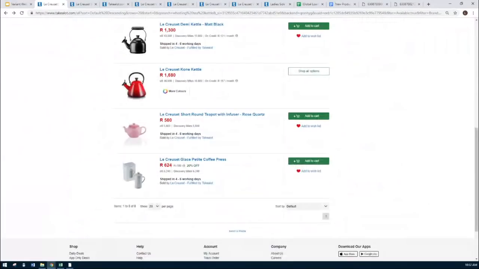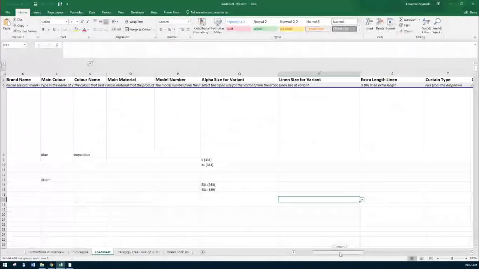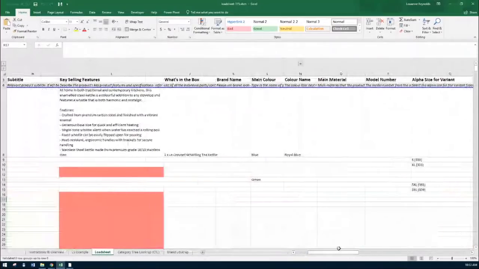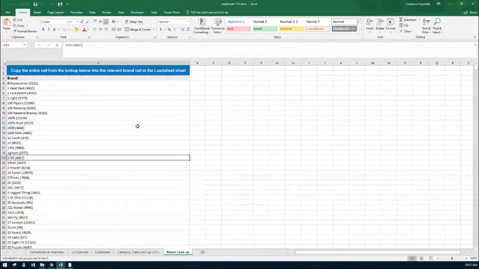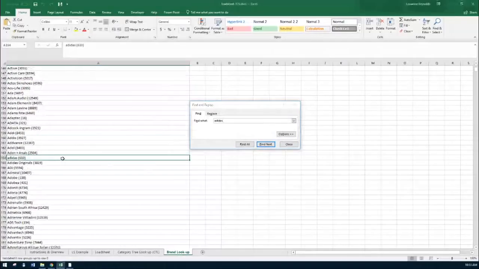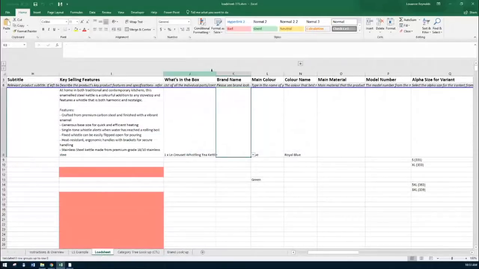The next question that we will do before we end off our session is, how does one add a new brand name? So currently what we have done in order to ensure that we can work most efficiently in assessing your product information that you have submitted is we allow you to, first of all, go to the brand lookup and to search your brand. If you are unable to find the brand in here and you would like to add it, you are welcome to type it into the column.